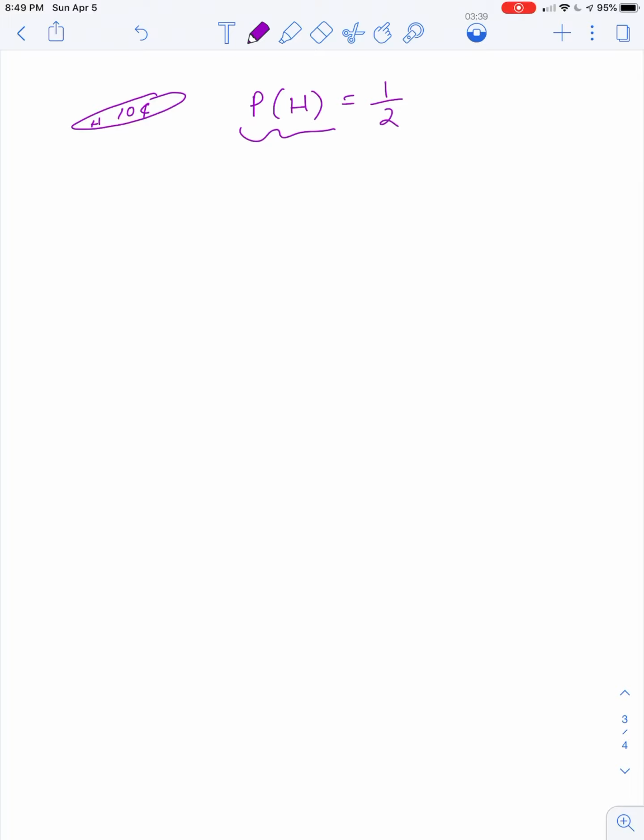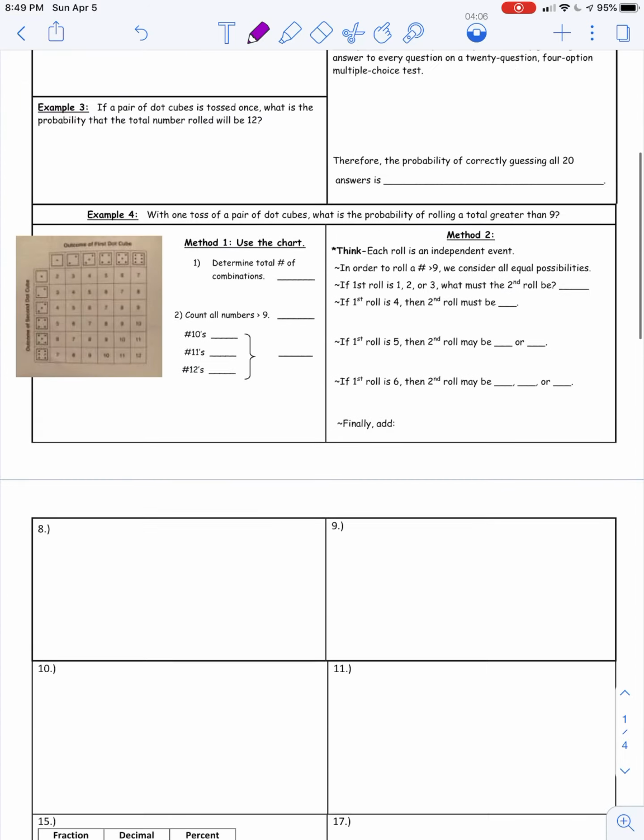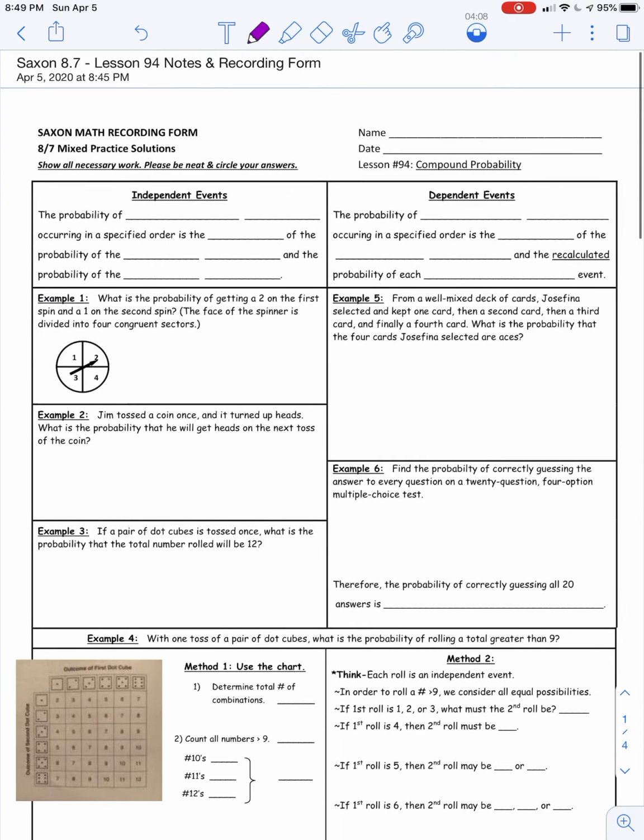But let's say I am talking about 2 tosses. So the probability of getting 2 heads in a row, so I toss this thing 2 times, okay, and the chances of getting, or the probability of landing on heads both times is 1 in 2 and 1 in 2. That's how we figure that out. So the chances of getting heads on both tosses is actually 1 in 4. Now we're going to talk more specifically about that. Let's go back up here now to your notes.